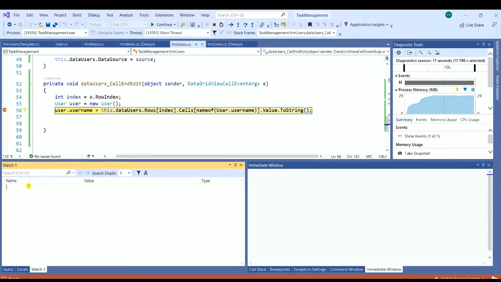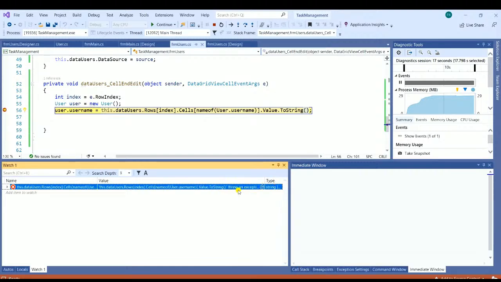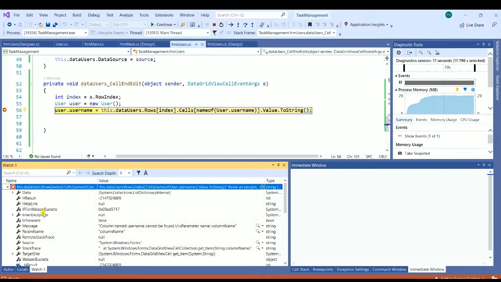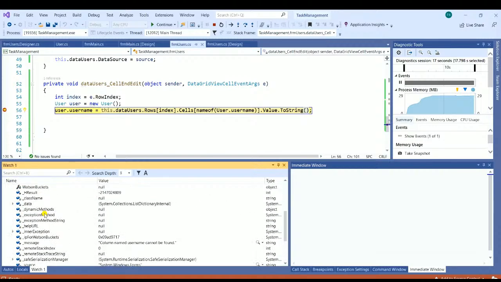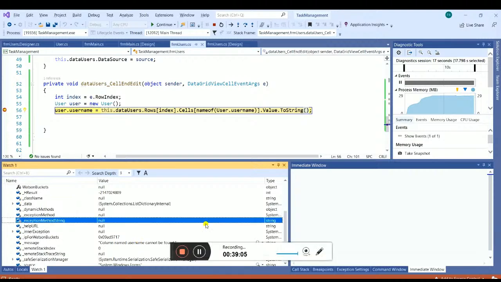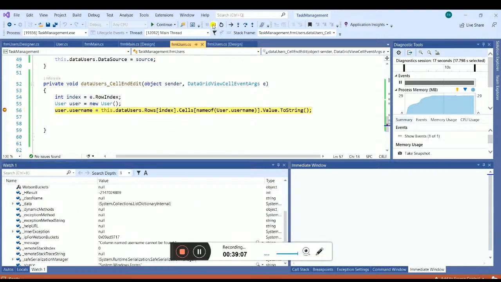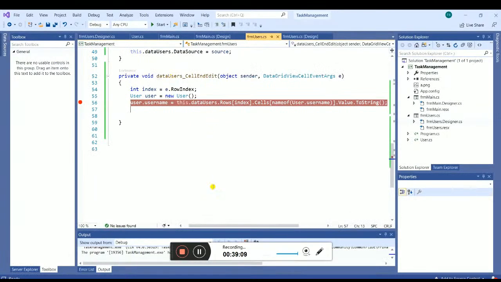Add to watch is error. Column username cannot be solved. Okay, let's change this error here.